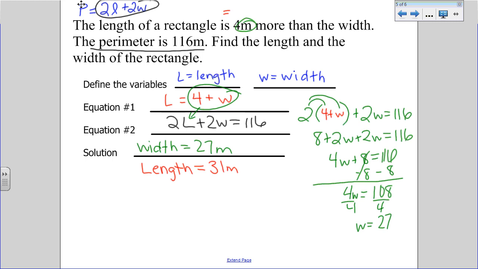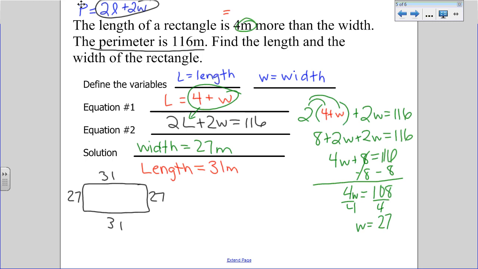Now the nice thing is, you guys were fortunate to have Keisha remind us of what it means to find perimeter. And perimeter was to add up all the sides. So remember yesterday I told you guys you could check your answers without using your equations? You can do that for these rectangle problems. Draw the picture of the rectangle, label lengths, label widths, and then go around and actually add up all 4 of those sides. See if they actually work.